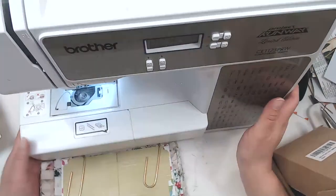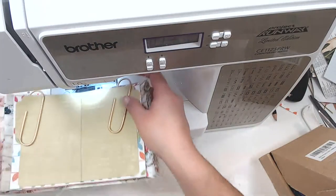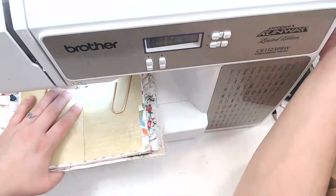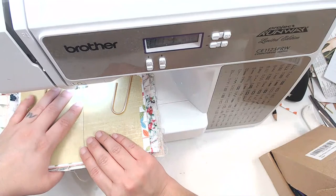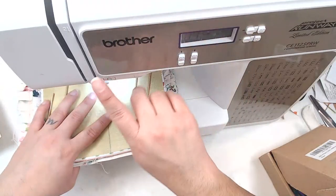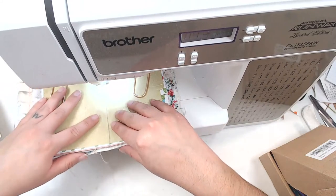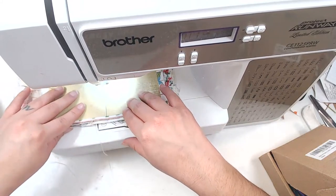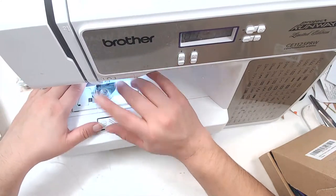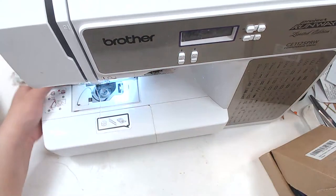Okay, so now we're gonna sew this in, and again, I can physically feel that it's in the middle, and we're gonna go 1, 2, and then backstitch. Sorry if I'm not exactly centered. I've actually even made a mistake and gone back, fixed it, and sewed it again, and it was just fine.